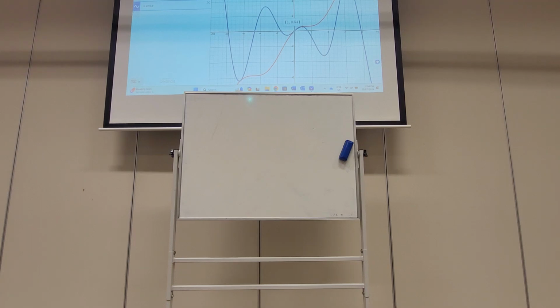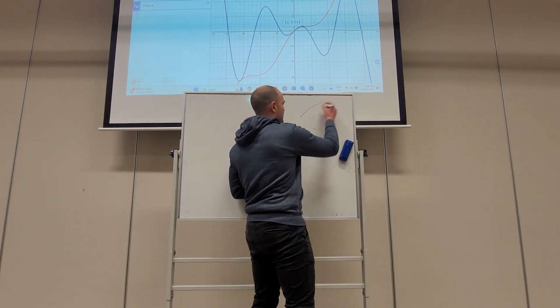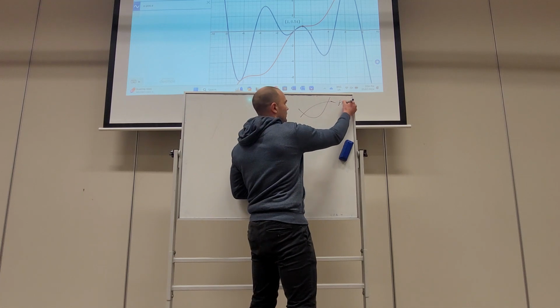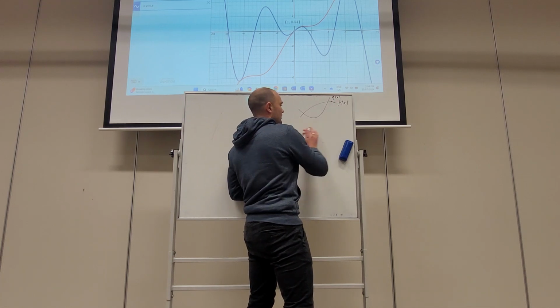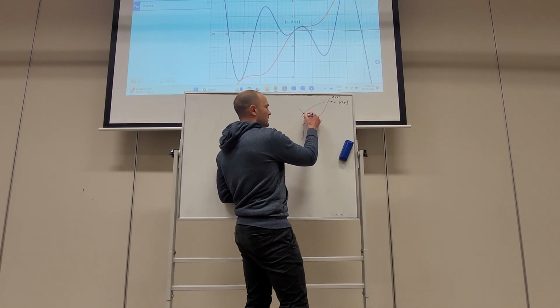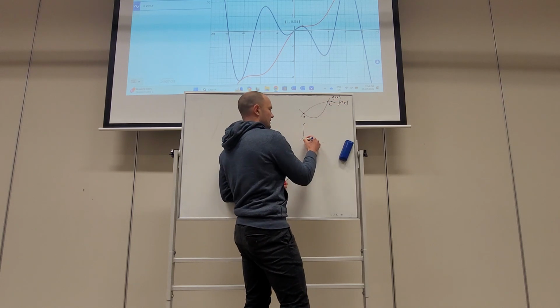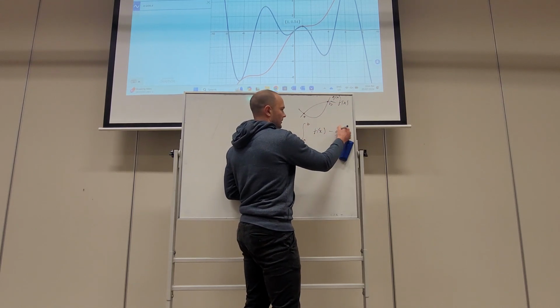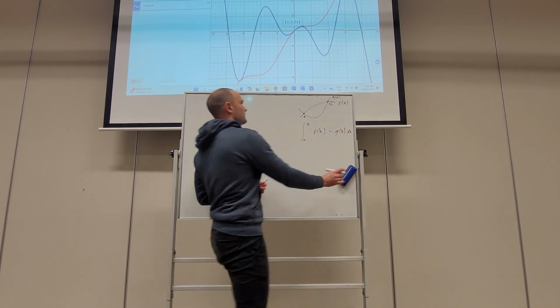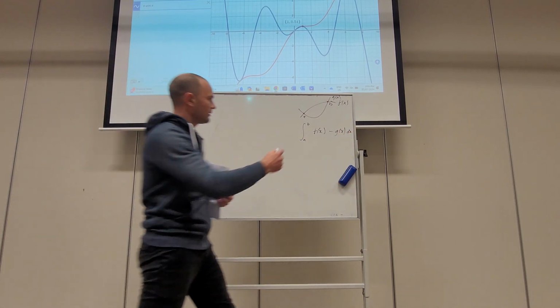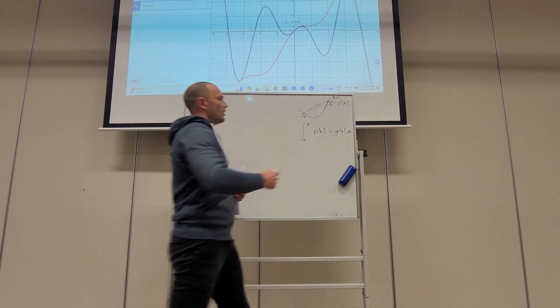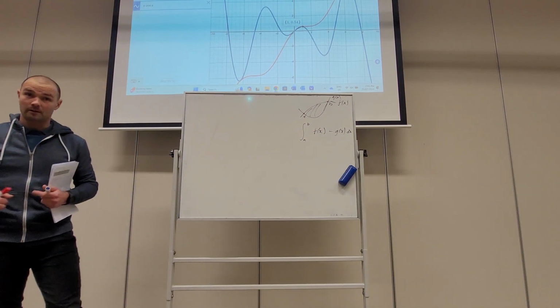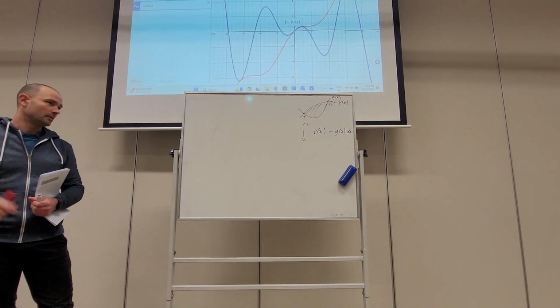This is a skill that we learn in methods. If we have two functions, f of x and g of x, then the area between them is the integral from their points of intersection, a and b, of the top function take away the bottom function with regard to x. So if we want to find that area, it's just going to be the area of the top function, take away the area of the bottom function. It's a skill we learn in methods.